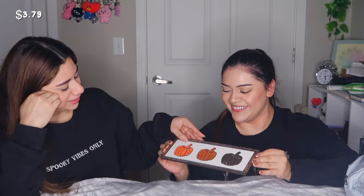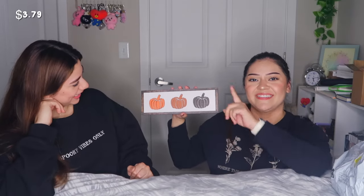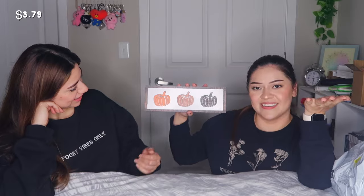Oh, okay, this is cute. I like this one. It's the wood. It's just a piece of wood. Cute little pumpkin. Oh my god, I really like this. So simple, but it's in the fall. Cute little addition to, I don't know, a piece of furniture, like on a wall even. It's cute. I feel like I might already have a lot of ideas. Yep, and here's the price up here so you guys can know.